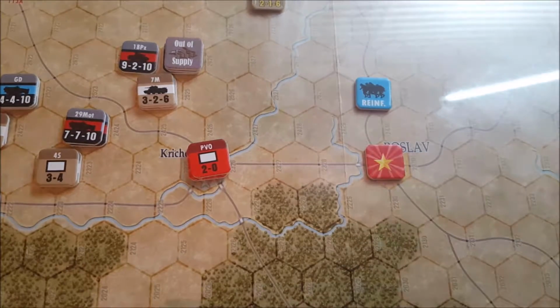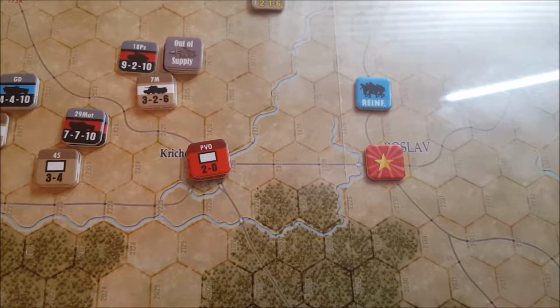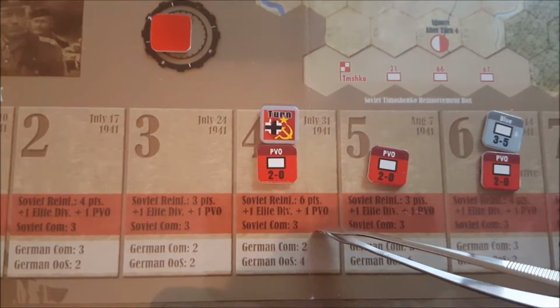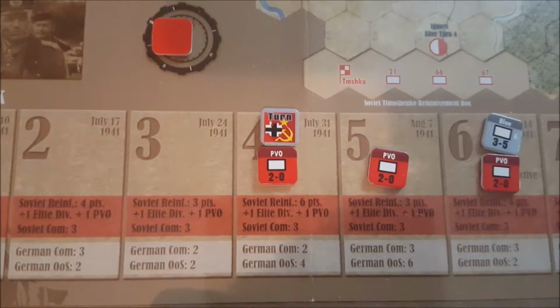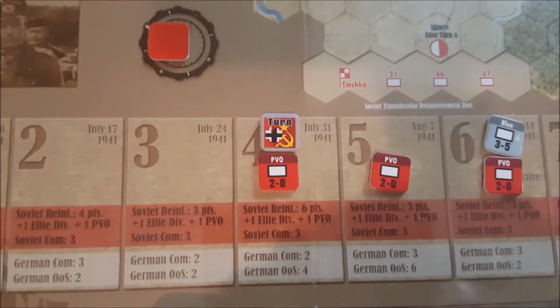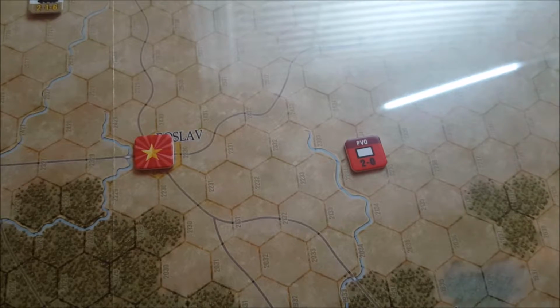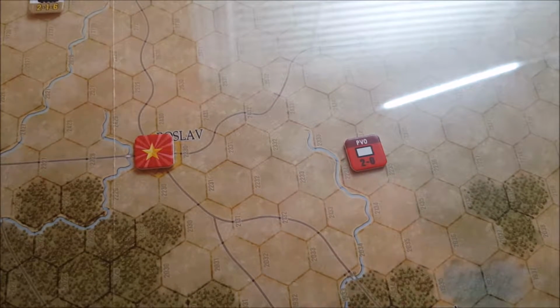Okay, this is what the Russian player would have loved to have had drawn before 13th Army activation, but it is what it is. So if we take a look at turn 4, Soviet reinforcement points is 6, plus 1 elite division, plus 1 PVO unit. So what does that mean? Well, first of all, we get a PVO unit, which is right here on the turn track, and the PVO unit can be placed in any victory point city, I do believe.